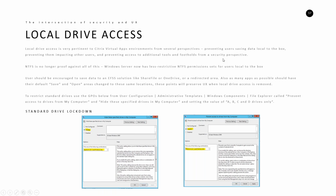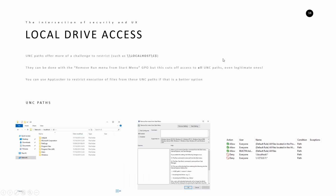So if you click for the next slide, you think everything's done, you've locked down your C drive, perfect, and then the pen testers come back, they jump back on your system, open up Notepad again, go File, Open, and then type in //localhost/C$ or //127.0.0.1/C$. What that does is it will put them to the loopback address, and that will then allow them into your C drive again, and then they can open the files up and do everything that they could before.